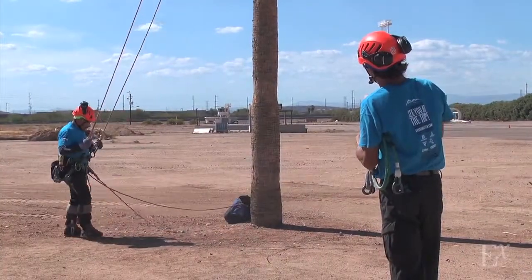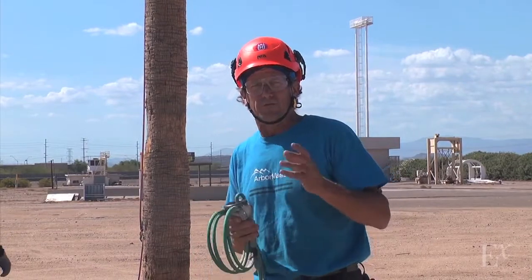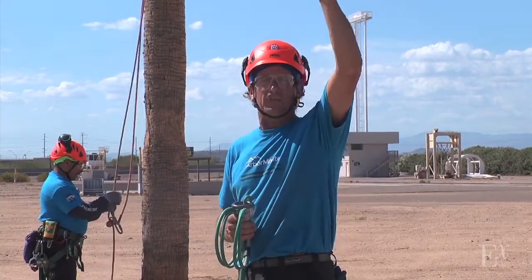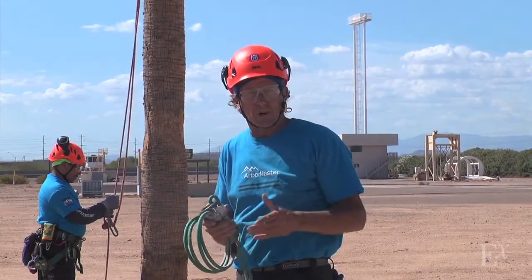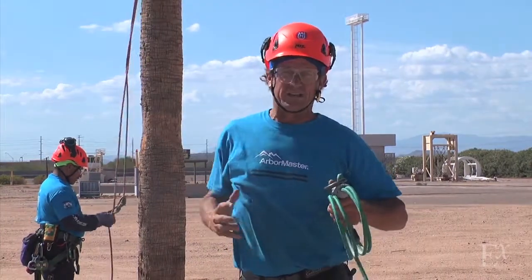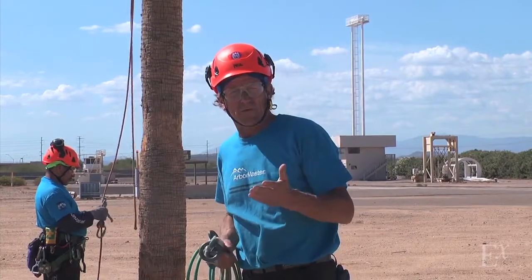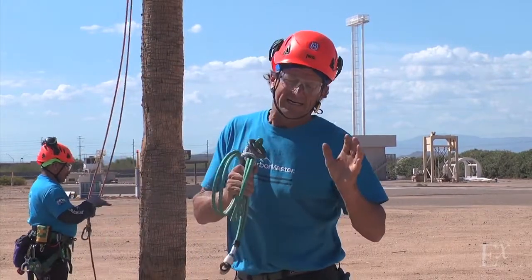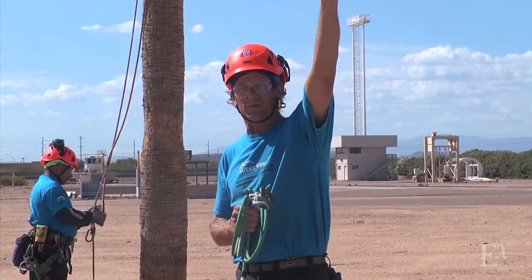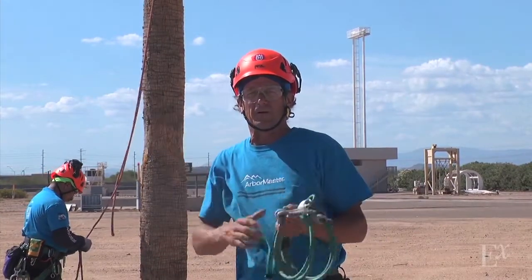All right. Okay, we've looked at 3 different systems for climbing and working in palms. Really, the first system we saw is our preferred method. That way, we're top roped in from the top of the palm and we're not using spikes, and that way the climber can go up and over the skirt so that he's not working from the bottom up and work from the top down. The second method we saw, again, while not advised because of the spikes, once again, he is top roped from the top of the tree.